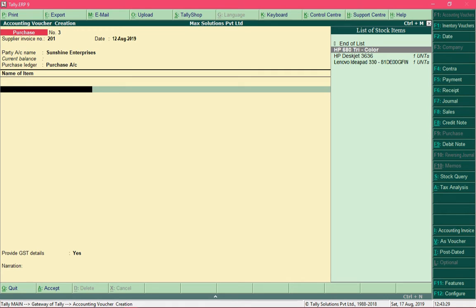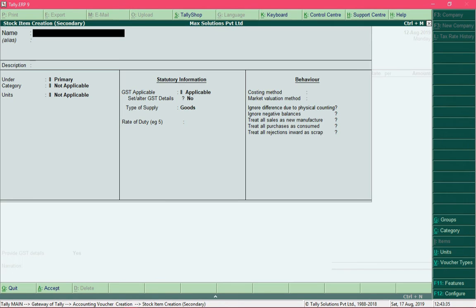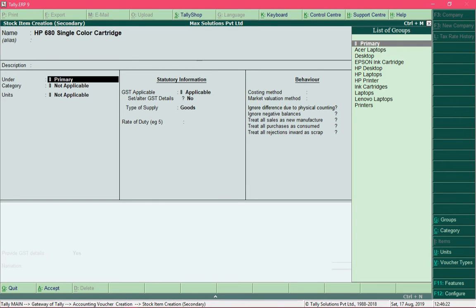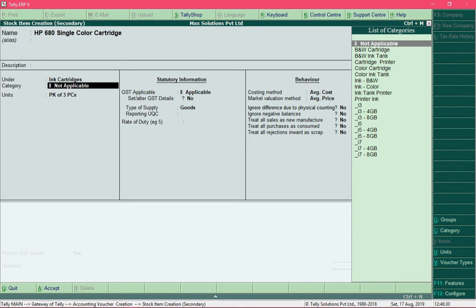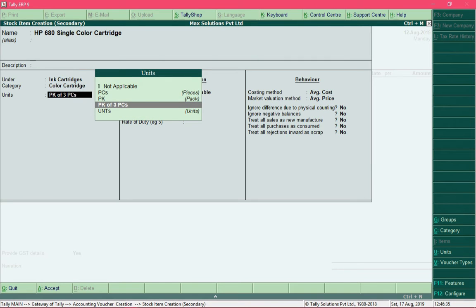Let me take you through item creation by pressing Alt C. Let me provide a name for this item, which is HP 680 single color cartridge. It is grouped under string cartridges and its category is color cartridge, and I'm going to sell this item in pieces, so I'll select the unit as pieces.